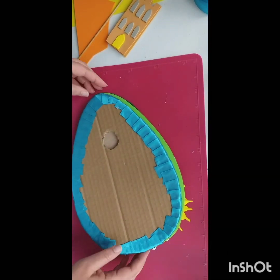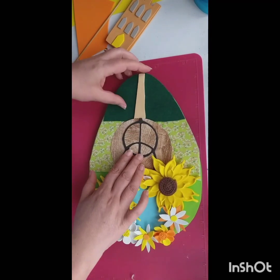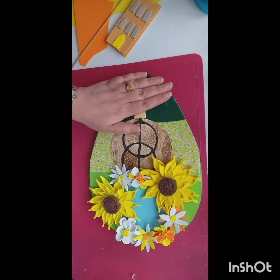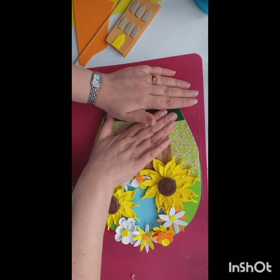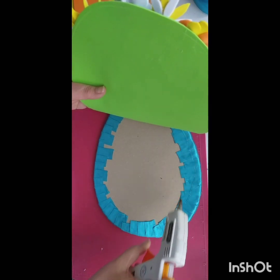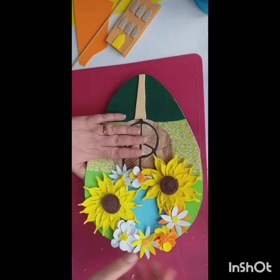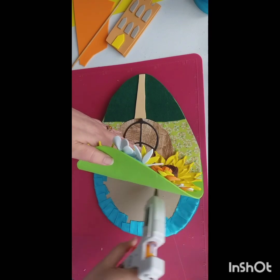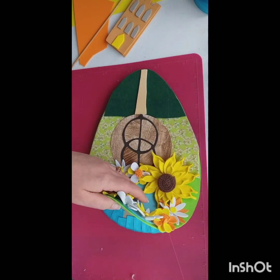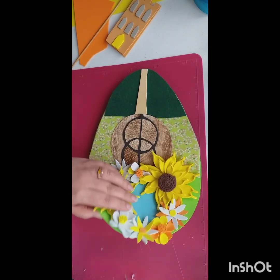Let's just turn that over and see if it's in the right place — I think it is. What I'm going to do now is glue the top. This is all made of craft foam. I'm using hot glue to stick this down. I'm going to lift this bit up here and go all the way around the first bit and then glue it down, then go all the way around the middle of the second bit. I find it's better if you just don't worry too much about the edge and do the middle first, then go around the edge afterwards.